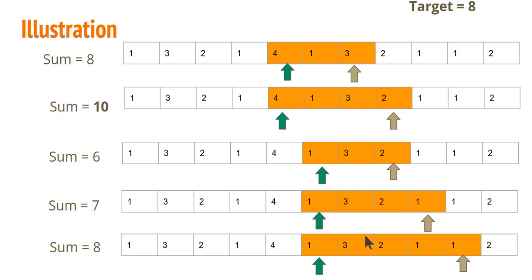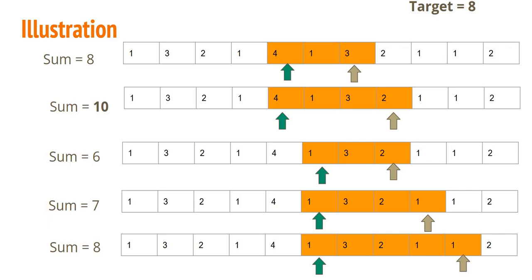If my goal perhaps was, let's say, to find the longest window that adds up to this target, then maybe this was the solution I was looking for. Or perhaps I could have been looking for a situation where I wanted to find all the contiguous subarrays which add up to 8. So again, I could be adding all the times that I found it. But nonetheless, here the sum is 8.